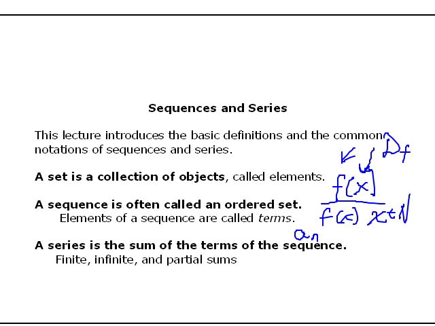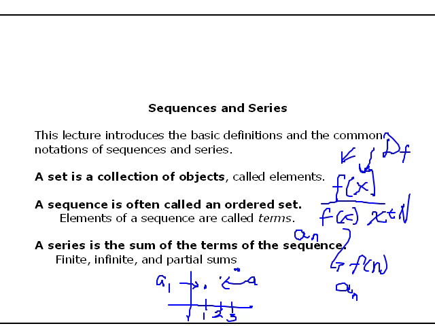So you could in fact write this as f of n, where n is a natural number, and here is your subscript notation. We're so used to writing that subscript you don't think of what it is, but really it denotes the domain of the sequence, if you think of the sequence as a function with a domain that is the natural numbers. So if you were to draw the sequence, 1, 2, 3, then you would just put dots. Right, here's our sequence. So if this is 1, 2, 3, then this of course is a1, and this is a2. In function notation, you would say f of 1 and f of 2.